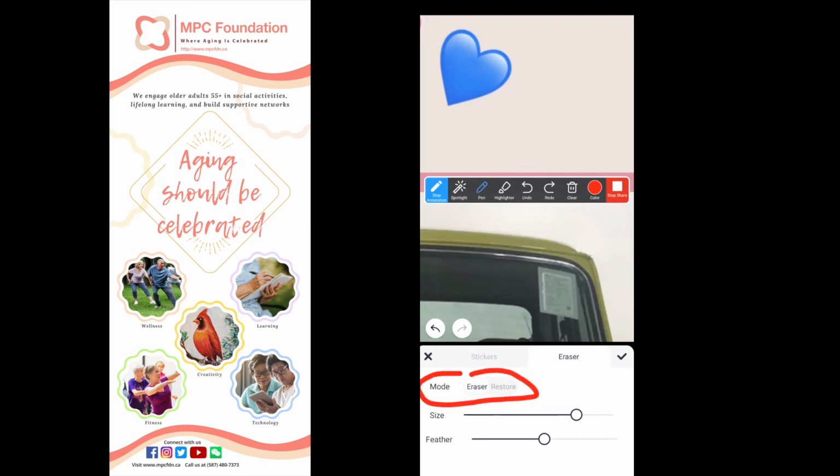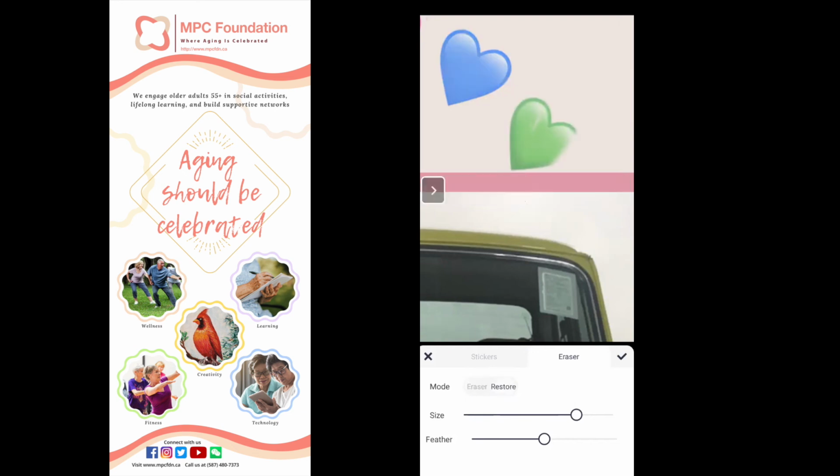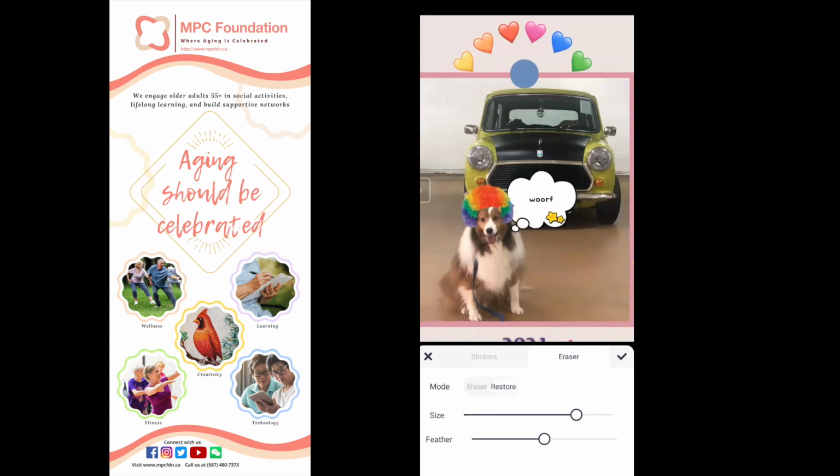Under eraser, there are 2 modes. One is eraser, and the other one is restore. So I can press restore and draw on it, because I know there's only one thing that I deleted, right? When I draw on the same area that I deleted, I'm able to restore the sticker. Does this make sense?